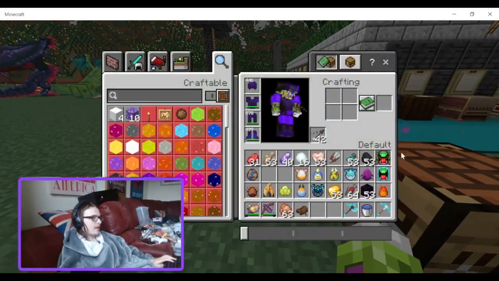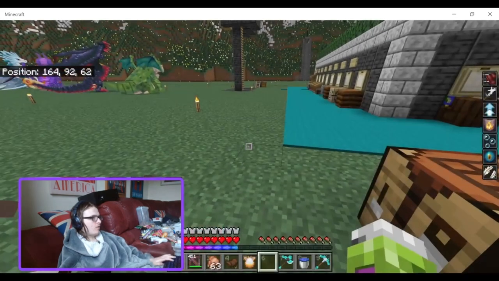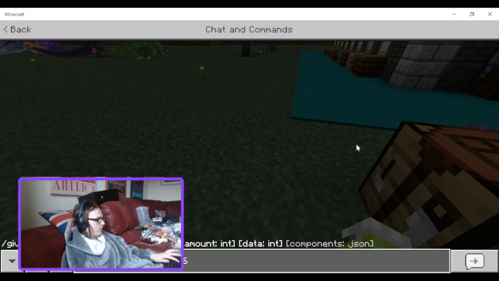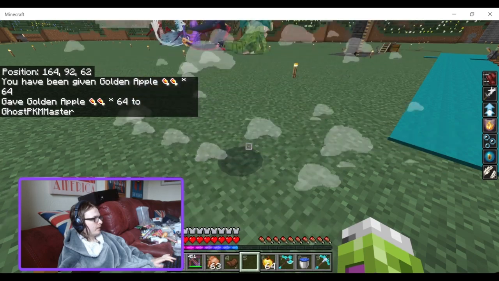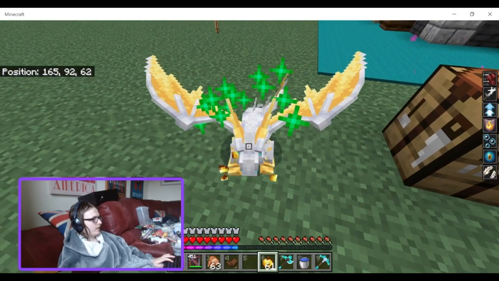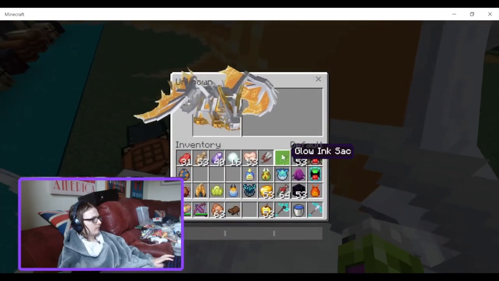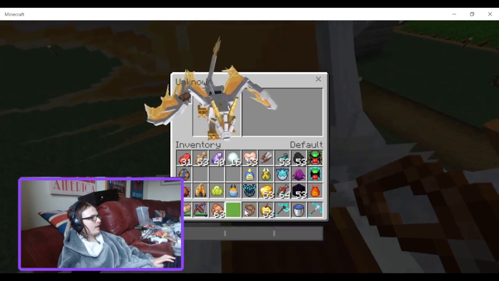The next dragon is the Stormbolt. Eats golden apples. Okay, you've got an expensive taste. Apples, 64. Okay. One is tame. 1, 2, 3, 4, 5, 6, 7, 8, 9, 10. Before we grow. Where's the saddle? Oh, it's right there.